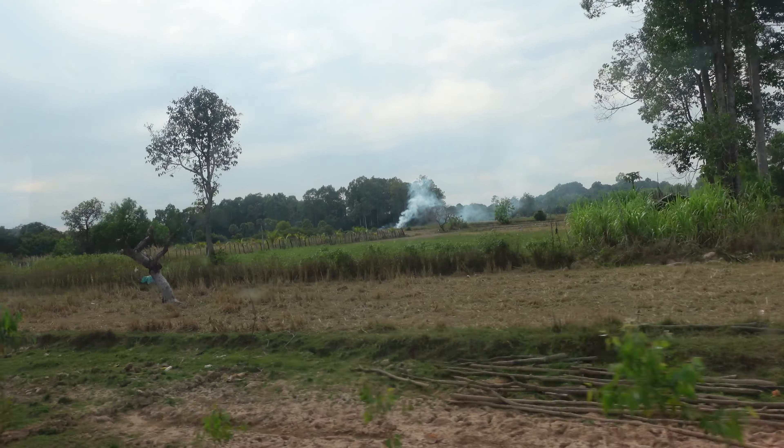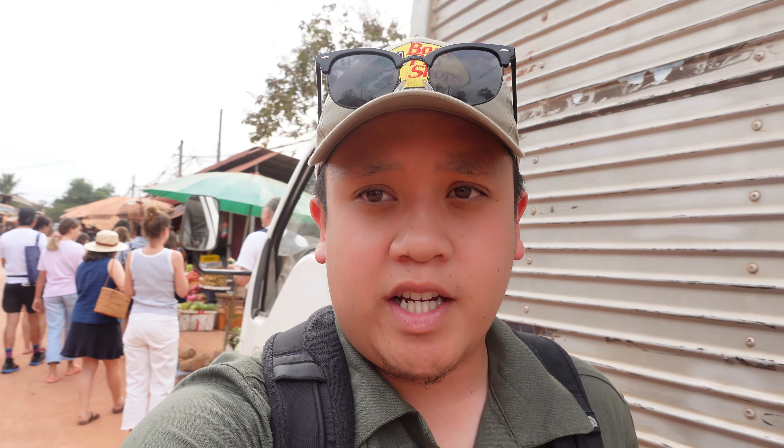I'm back in my hotel room, just changed, and it's about time to head downstairs and wait for a tuk-tuk to the floating village. I just got onto the bus — so far there's no one on it but they're going to be picking up more people at other hotels. This bus has AC so it's pretty cool in here, and I'm really excited.